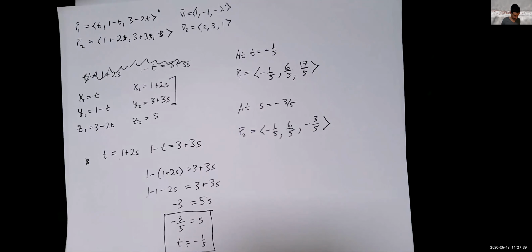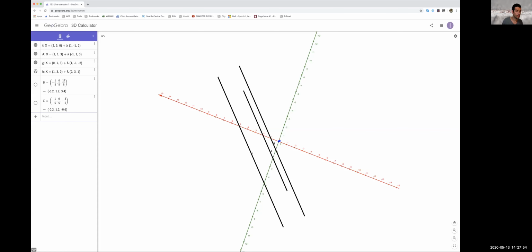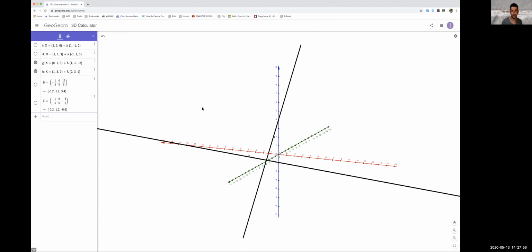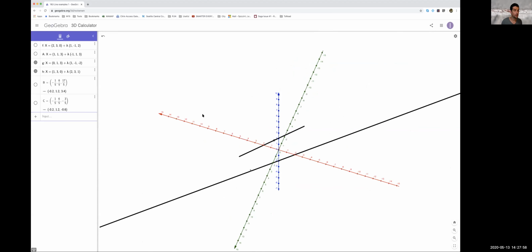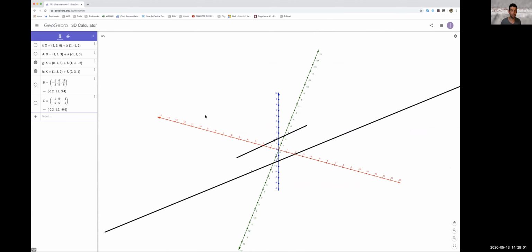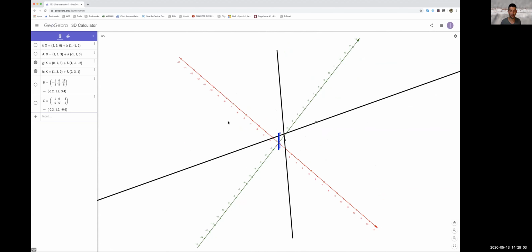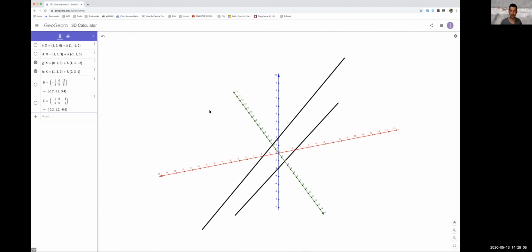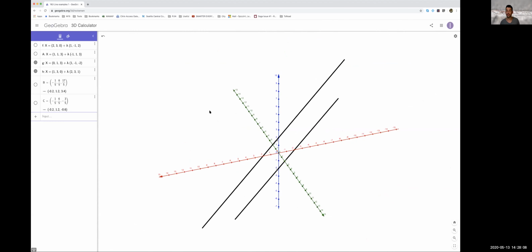Let's take a look at this one on our grapher. Let's see. All right, so here's the lines now. These are our new lines, okay? So what we did, we found these 2 points. So we can clearly see they don't intersect, right? And if we look at them from a certain angle, it turns out we can find this place where they look parallel. That's from an angled perspective.